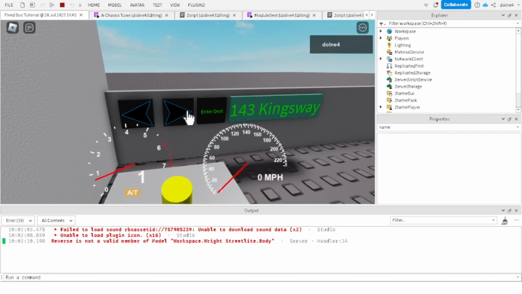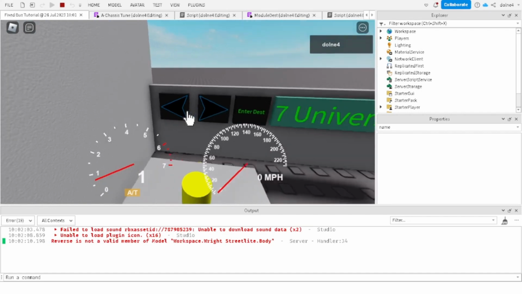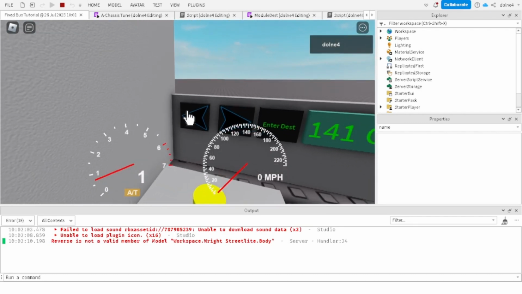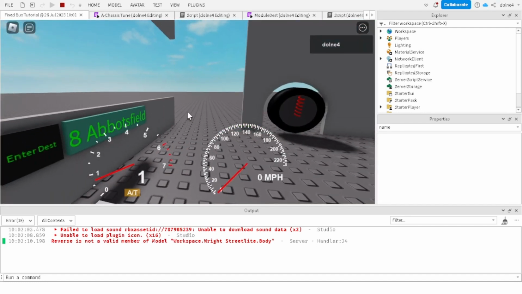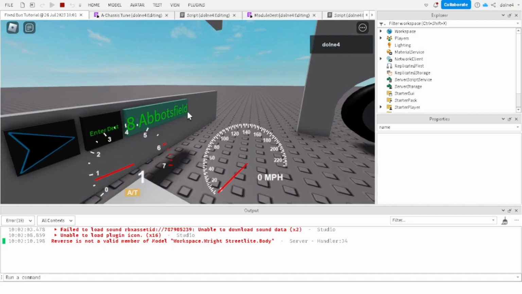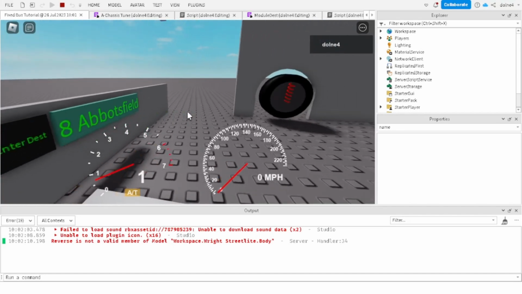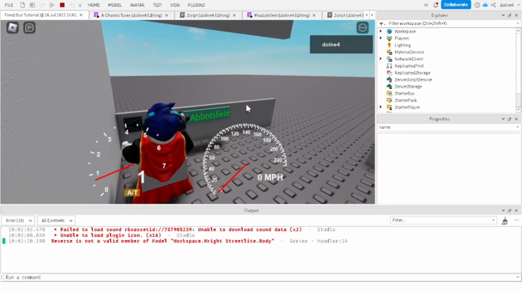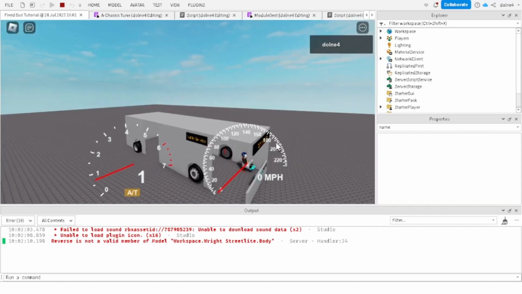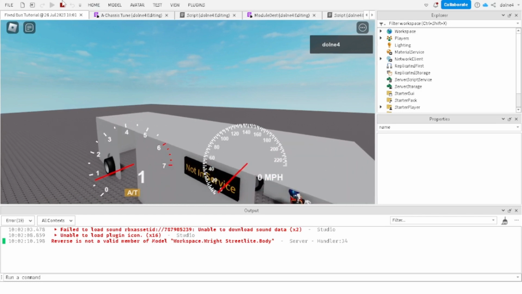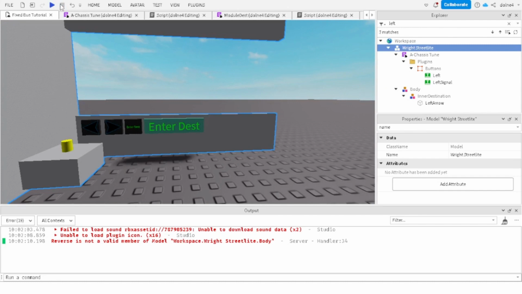I click right there, it creates a number, change it up. Now if I click on left arrow and move it back towards the left, reducing the number, and now we get to 8 apples. So now what I can do is create our destination desk and just put them all over the destination signs for the other ones. So let's go ahead and do that.